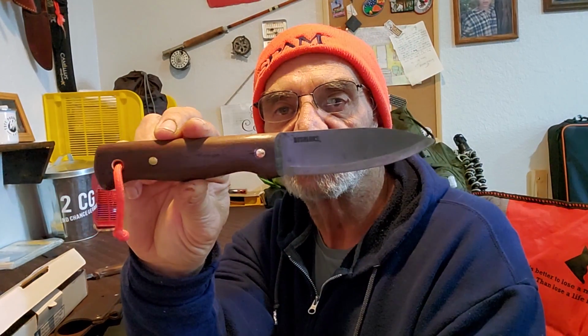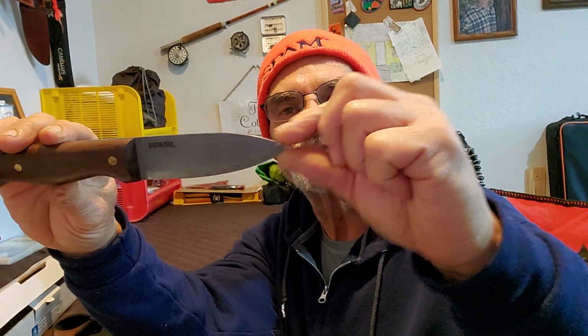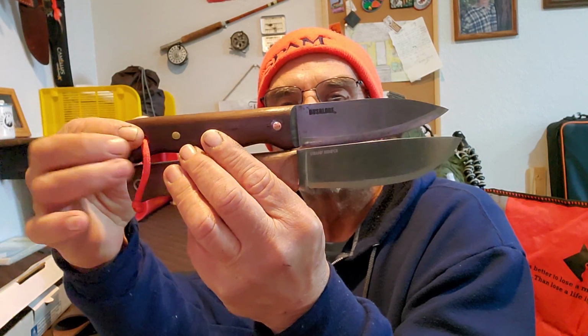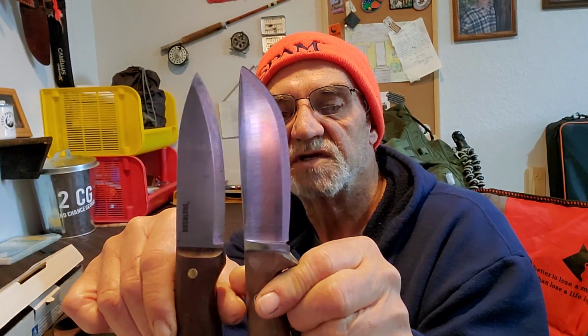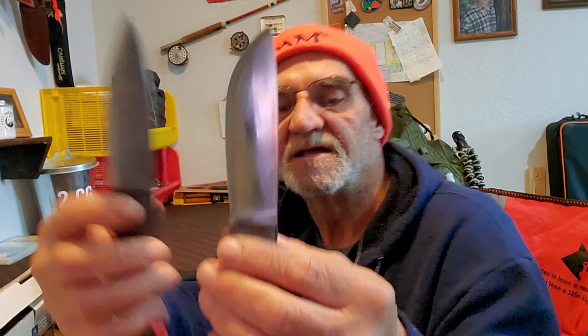Now, one thing I did want to do was show you how it looks compared to the bush law. Now here is my Condor bush law. And you can see the handle shape and everything is similar. The blade is different. This is almost like a drop point or a spear point, which is more bushcraft style blade. Now, almost the same length. And you look at the handles, very similar. And the big difference is the blades. You can see it there on the blades. They obviously are totally different. More of a hunting style, and it has that deep belly. So fairly close, but the same size as the bush law, which kind of surprised me.